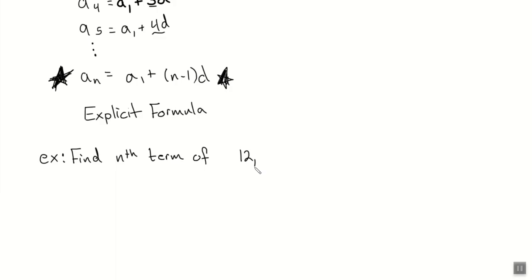RJ, give me a number. 28. Okay, if I'm going to build an arithmetic sequence from this, what do we have to add to get the next term? So we add 16, I get 44. I add 16 and I get 60, and this list goes forever and ever, right? Okay, is this arithmetic? How would you check to verify? Good. We would check the common differences. We have built this with 16 as a common difference.